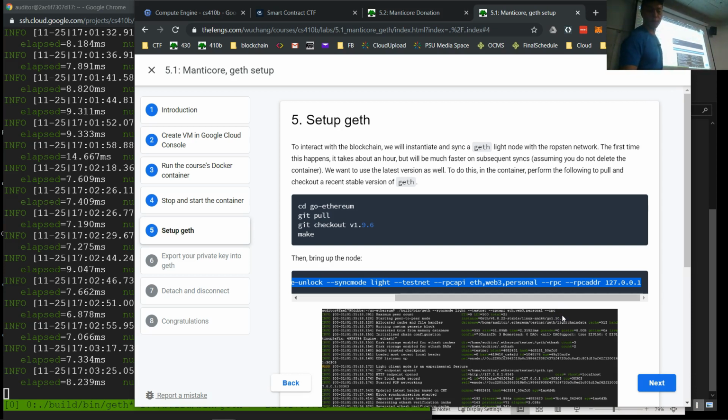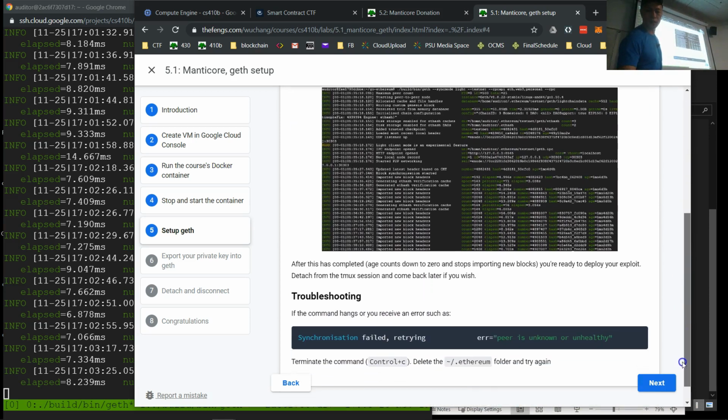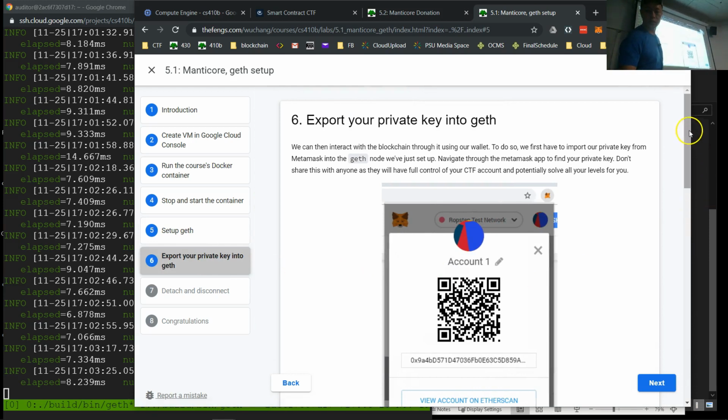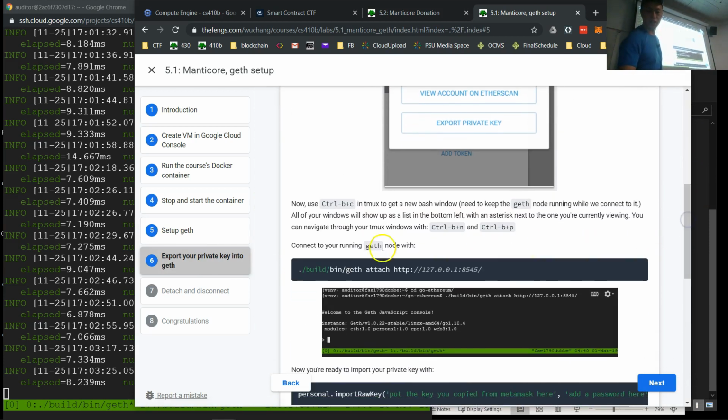The next thing I have running is an interactive session. After I've imported my key, I've got this interactive session into geth, this command line session that gets me this.